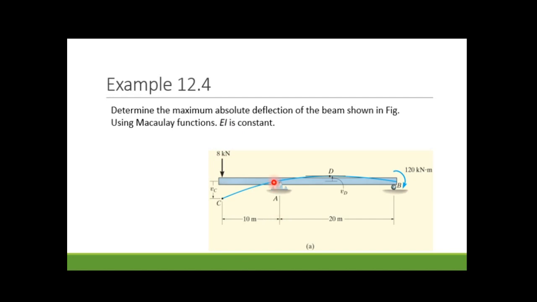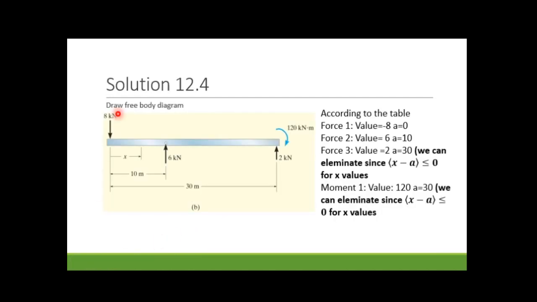Maybe most of you think that we have just two forces. Unfortunately, we have not only two forces, because we also have to find the support reactions at points A and B. First of all, we start from statics. We can easily find the support reactions: point A is equal to 6 kilonewton and point B is 2 kilonewton. Okay, so how many forces do we have? We have 1, 2, 3 forces, and 1 moment.